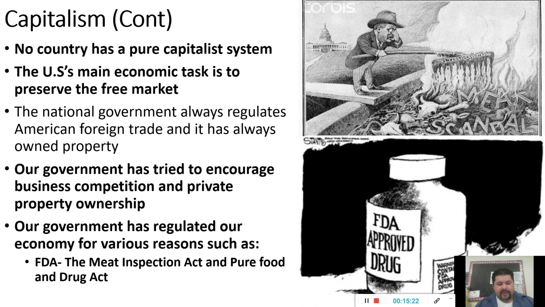Okay, that's their purpose. Back in the day, as you can see from that top picture, with the meat scandal, because of this guy named Sinclair, basically wrote about how they were making meat, and sometimes rats fell into the meat grinder and things like that. They would get old meat that looked green and gray, and they would chop it up and put it in with the new meat. It was really disgusting. So that's when the government stepped in because people were like, "Oh my God, this is so nasty. We're eating old meat. We're eating rotten flesh and things like that." So yeah, that caused a problem.